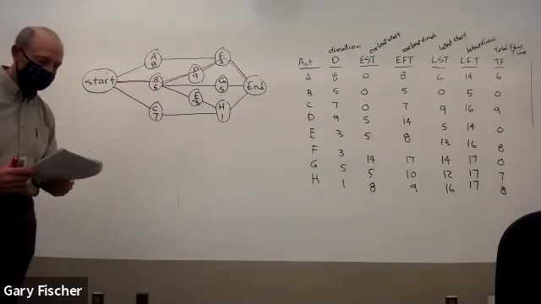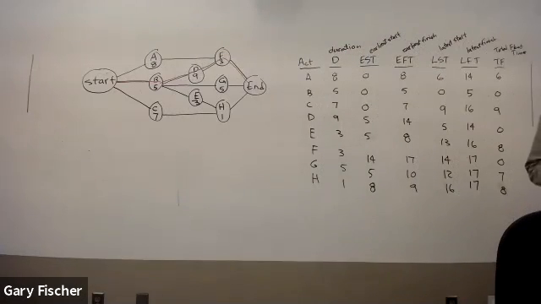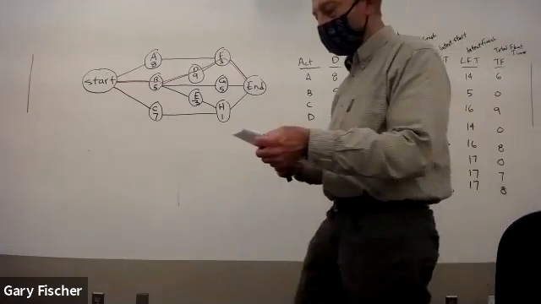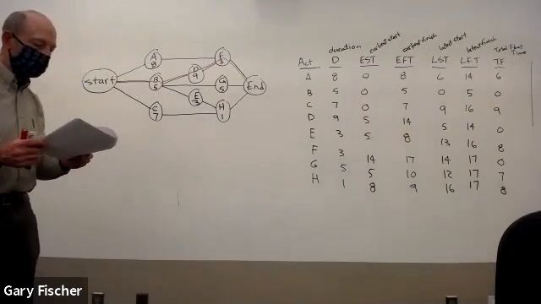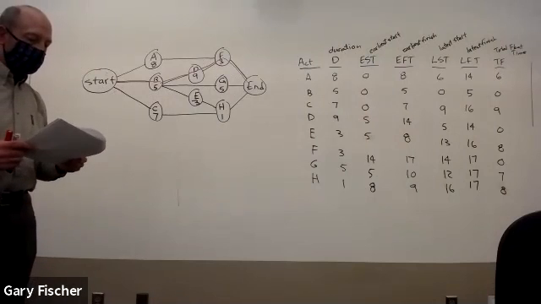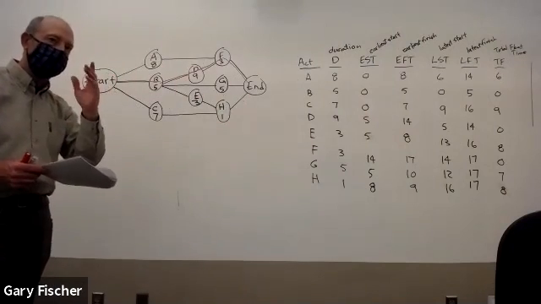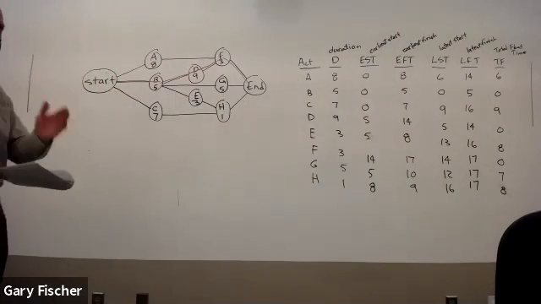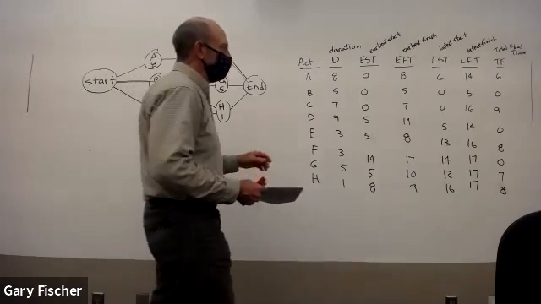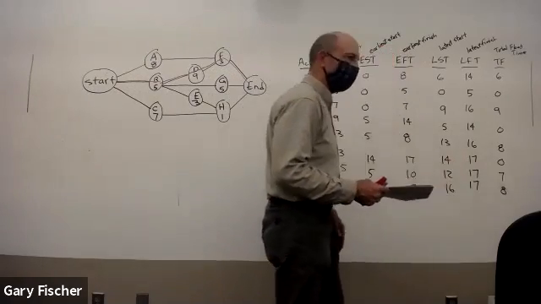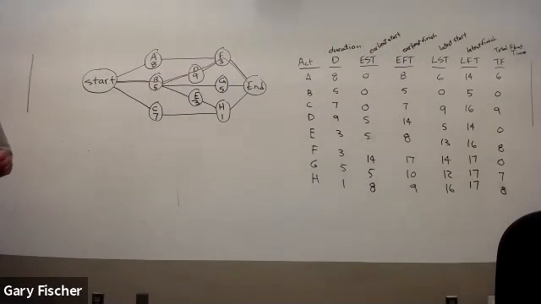So it's the same information, but then they ask you these questions. They say, the earliest date this project can be completed is, it starts on January 1. So you're looking at 17 days of total construction. And here's the odd thing about construction: January 1 is day 0. We know that the maximum duration on this project is 17 days. So January 17th would be the earliest that it could be finished.